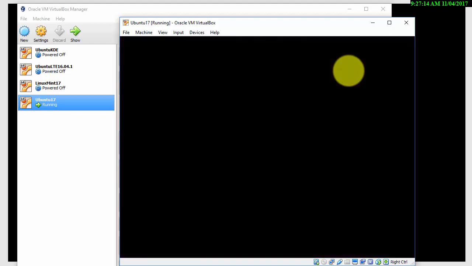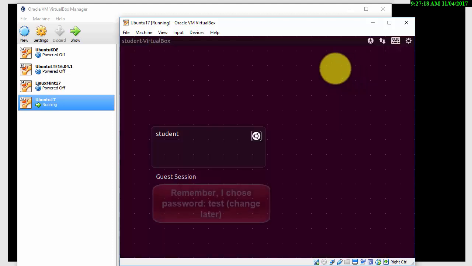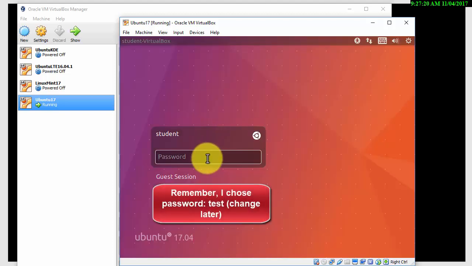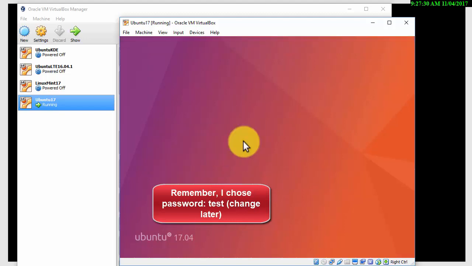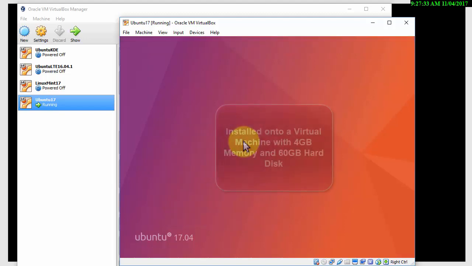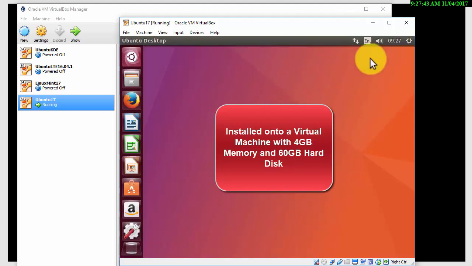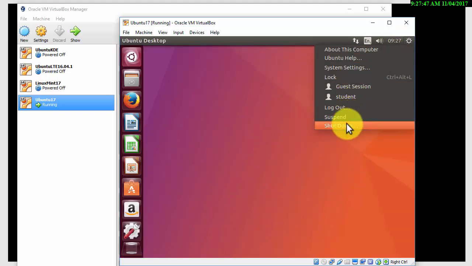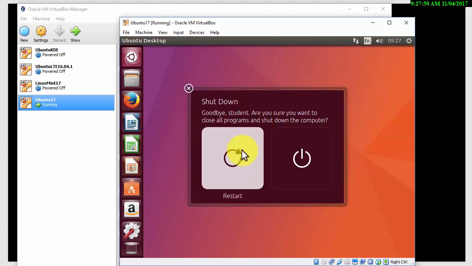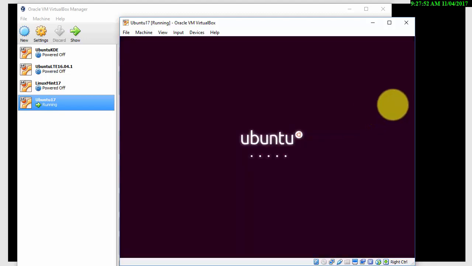Hopefully that'll be quick and I'll be able to log in very soon, but obviously the first time I run it, it might take a little while. So for student, I can click, so I can now get in, but just see how quickly it runs on the 4 gig with the 60 gig of hard disk space. First time is always a bit slow, so what I'll do is close it down and then reboot it. I'll do that now and see if it's any quicker. So I'm going to straight away shut down the system and restart it.